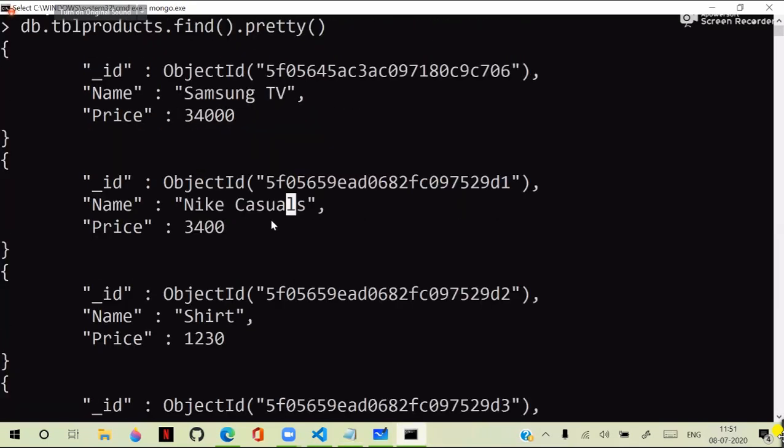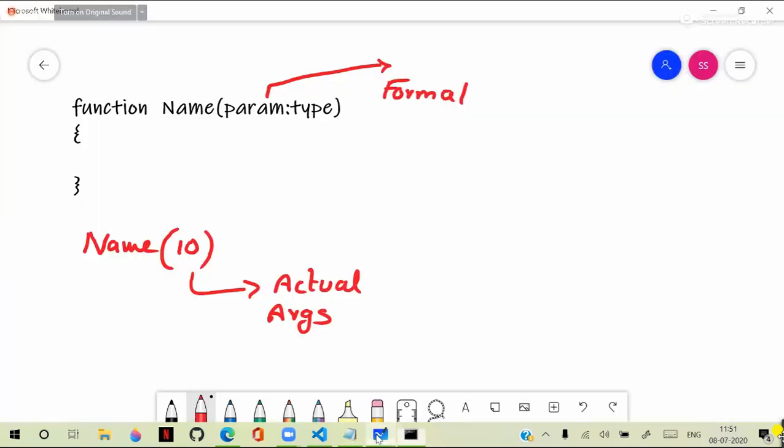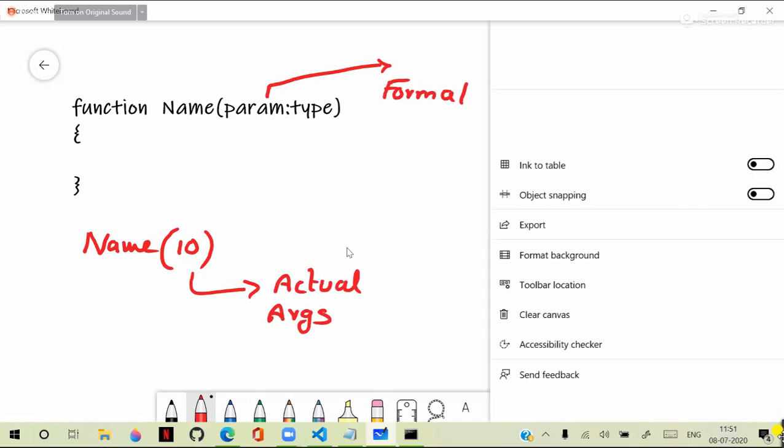I want to present this in the UI. So the database is ready. Now how can we present this in the UI? Generally, we have a database ready, that is, we are using MongoDB.